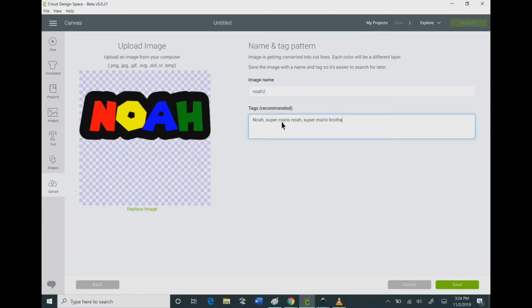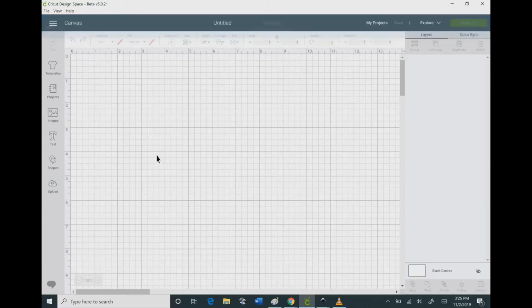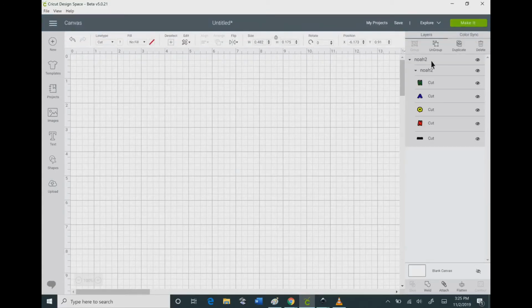Always make sure that you put tags in there so that whenever you want to find your image, it'll be a lot easier to search. It will be a lot harder to try to do this later on. So just get in the habit of doing as many things as you can think of now. So then you can just go ahead and insert your image.